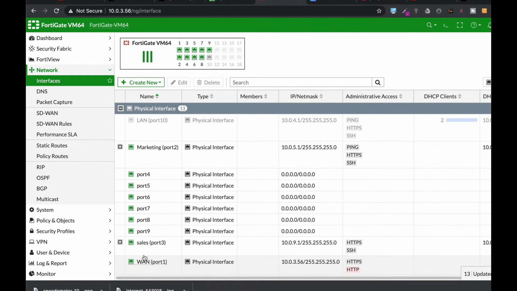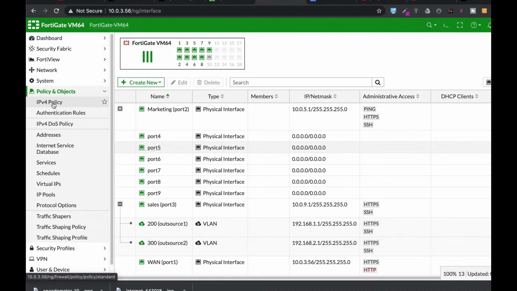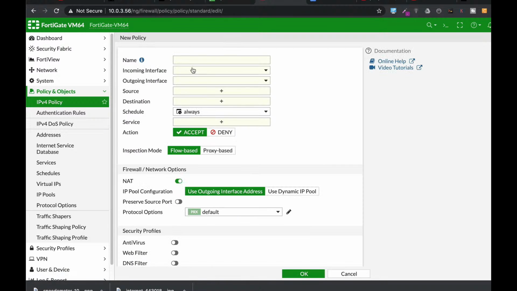Okay, now once we have that VLAN on our sales interface, that's VLAN 300, we need to create a policy that will allow any traffic that is coming from that VLAN to get out to the internet. So we will again create a new policy. Let's name it outsource 2.